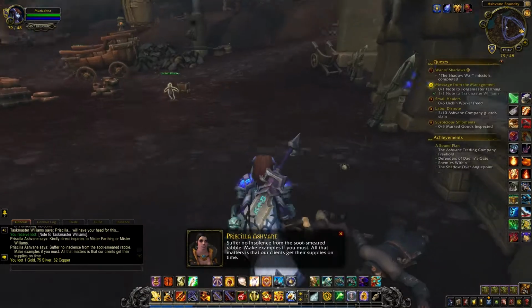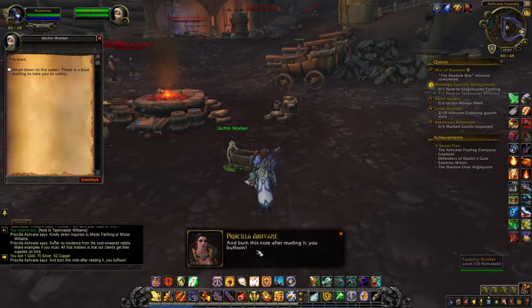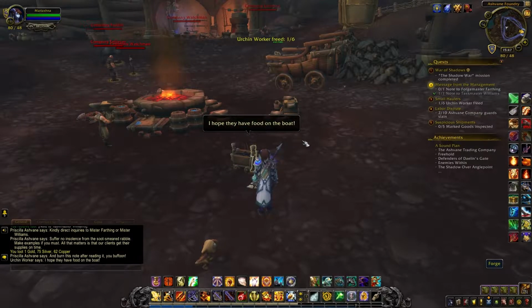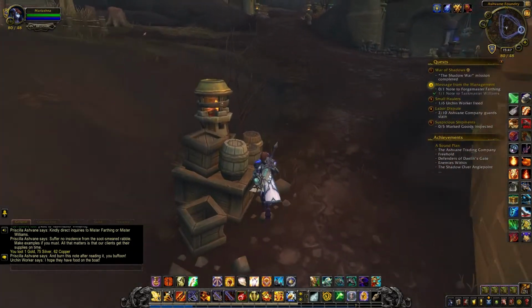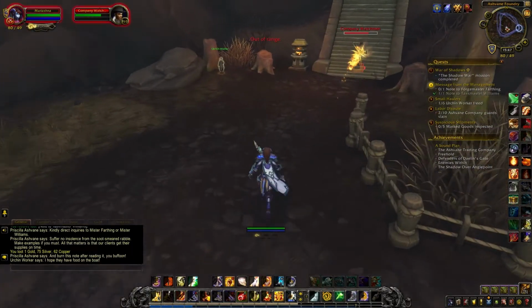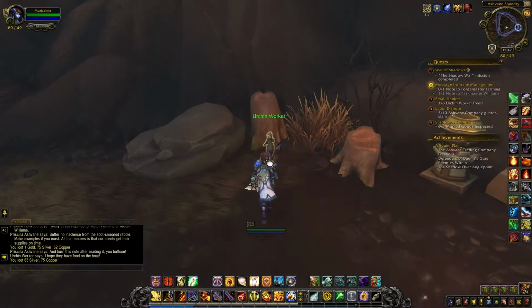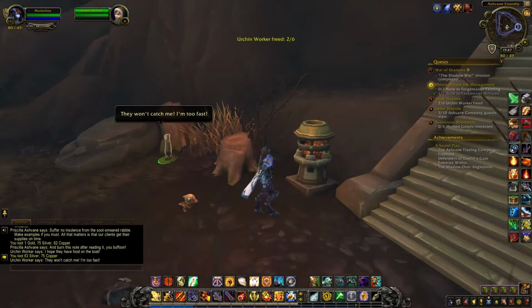Merchant girl, you're free. Daddy says I need my sea legs, but I already got two legs. Head down to the water. There is a boat waiting to take you to safety. I hope they have food on the boat too. I'd like some food. How long has it been since I've had food? A few hours since lunchtime. Do you have scurvy? I do not have scurvy! I saw bad men, they were yelling at everyone, even the other grown-ups. Head down to the water, there's a boat waiting to take you to safety. Bye. They won't catch me! I'm too fast!